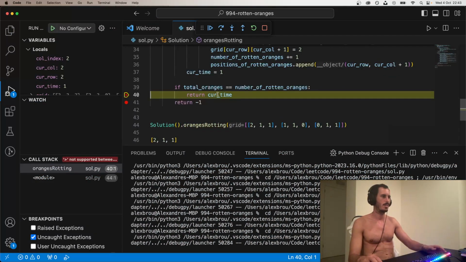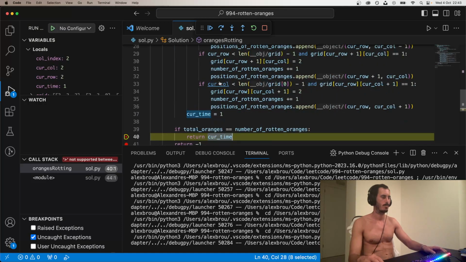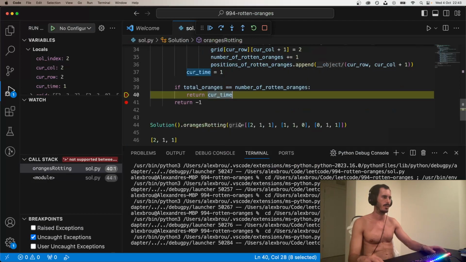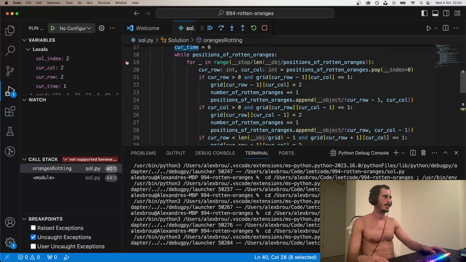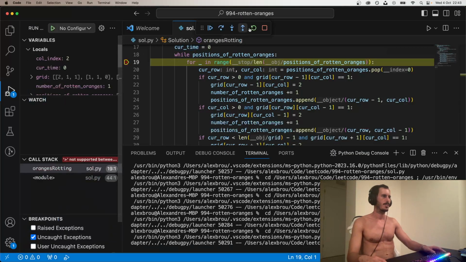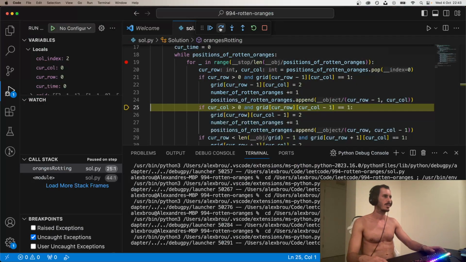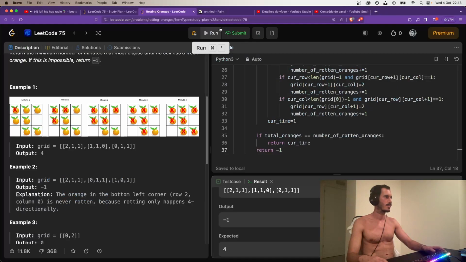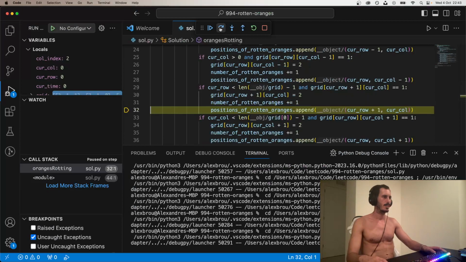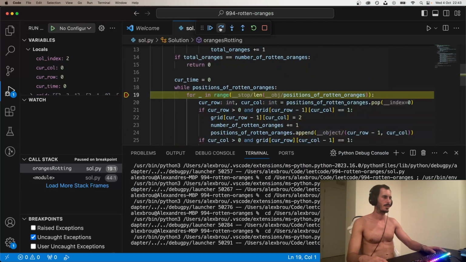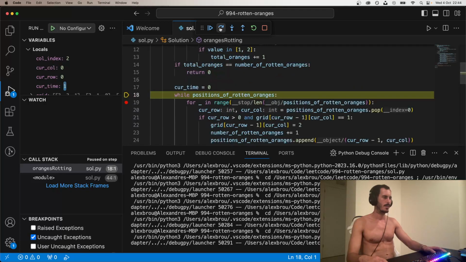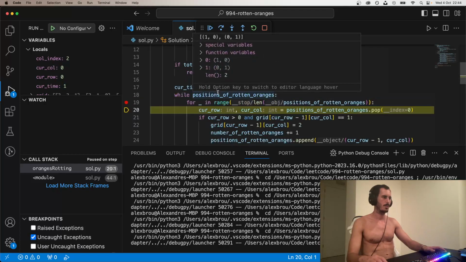Okay, why is this 1? Total oranges, total rotten oranges, current time was 1. How? Expected 4, yeah, right. So yeah, we start with 1. And then, yeah, good. And now we have 2.